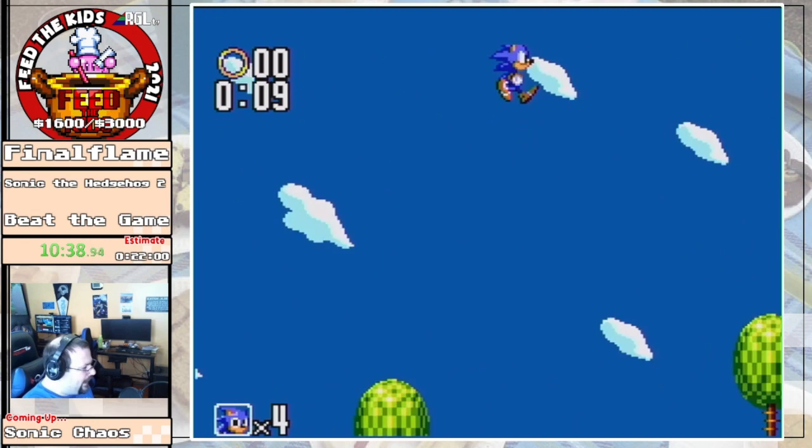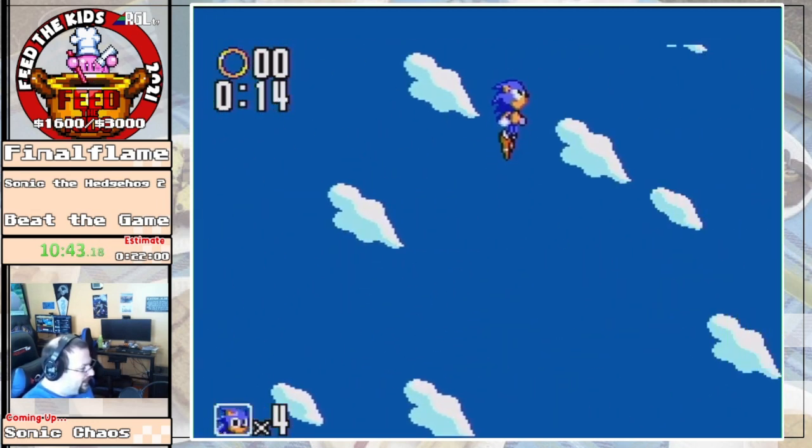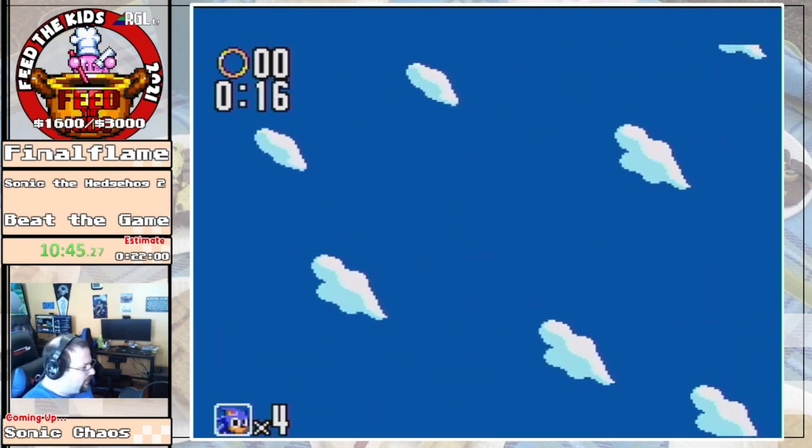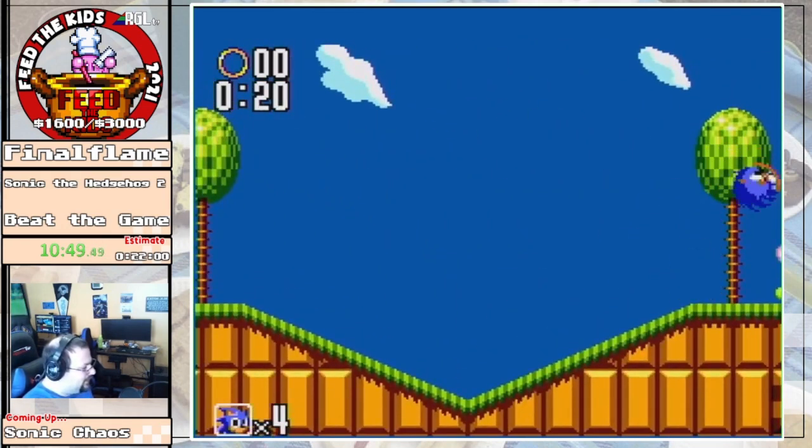Alright, so coming up here, everything you don't see is a bottomless pit. And with the exception of a small part there, you just hold right to get across it. A lot of people don't know that and struggle. It's really not that dangerous.